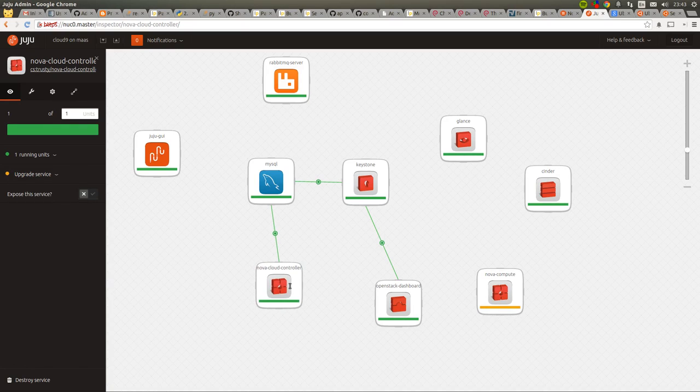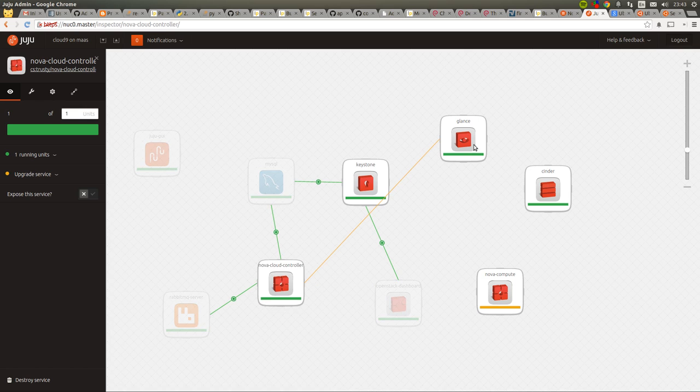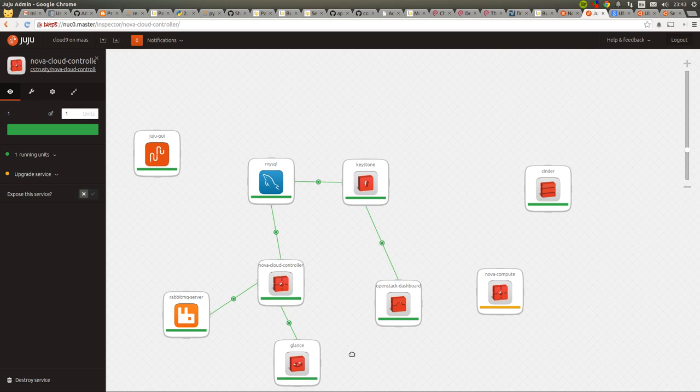I don't know why I have such a hard time in this dev version of Chrome clicking on things. Where's RabbitMQ? There it is. It also connects to Glance for the image management. Dang it. Every time it pops up, I click too fast. Glance is down over here. It also connects to Keystone, obviously.